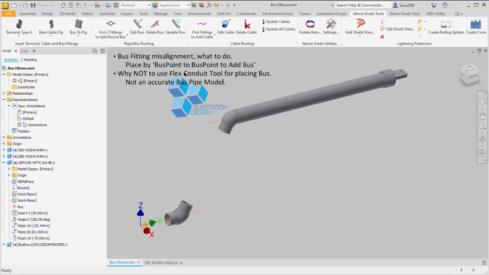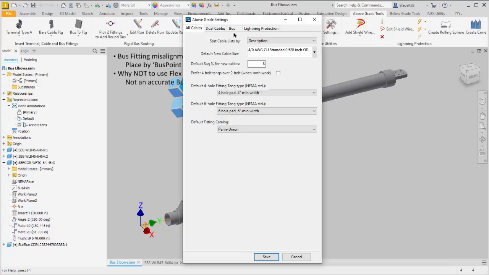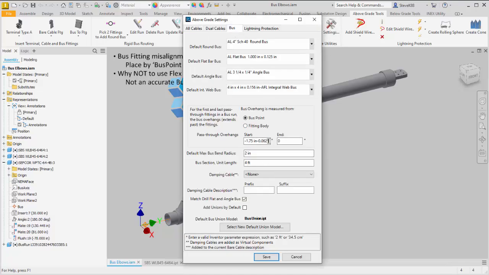So let's go ahead and run this with bus point to bus point. Now I want a negative offset on both sides. Remember, we want that negative offset. So now I come up to my bus and copy this. I really don't even have to copy the inch on the end of the second phrase, because if you put these numbers in the Inventor parameter window, it's going to see it as that number. Oh, I think I should though. I am going to put it in. I just don't like not doing it.